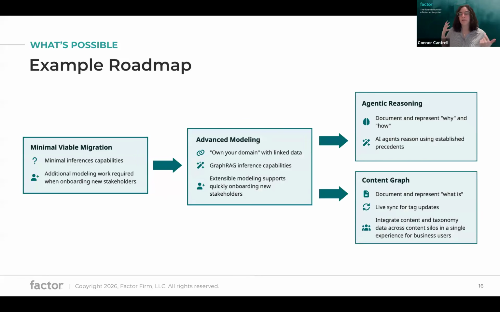And as unusually well-staffed as Oxford has been for a taxonomy team, our experience of the staffing changed when we started thinking about what kind of graph capabilities we wanted to enable. And when I say we're well-staffed, I think we're really well-staffed for recreating the Airtable functionality in a graph. So, the first step or two in a long journey towards the richness of all these graph capabilities. When we started thinking about how advantageous it would be to enable some of the more sophisticated capabilities like live syncs between tags and content, or the ability to model workflows to give agents decision-making precedence, the resourcing definitely started to feel a little more limited.